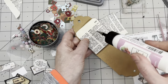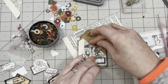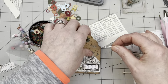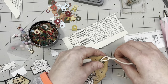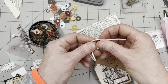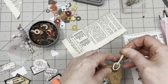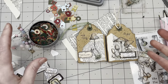Yeah, and then we're doing this, and I have this sort of neutral piece, it's a little bit heavier. Oops. So I have to do it again. There we go. Oh, I love these. Yes. And then put in small stickers of mushrooms or labels.